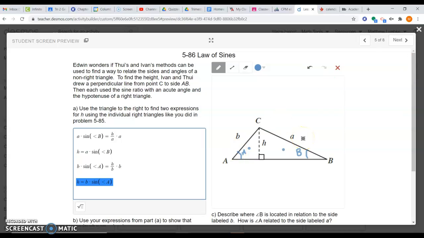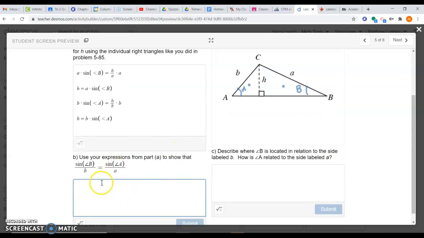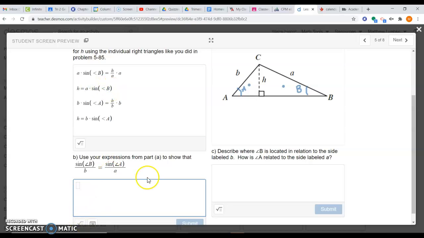Now, like I just said in slide 4, those h values are the same. Just two different triangles solving for it, two different equations to solve for the same h. Well, since this equation equals h and this equation equals h and those h's are the same, we're allowed to set those two equations equal to each other, which I'm going to do down below. So I'm going to set this here equal to this here. And what I get when I do that is a times the sine of angle capital B equals b times the sine of capital A.